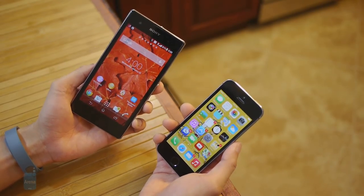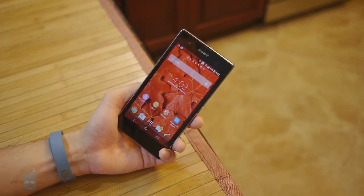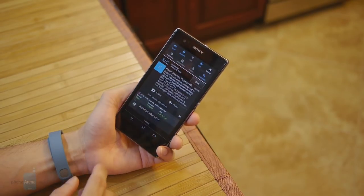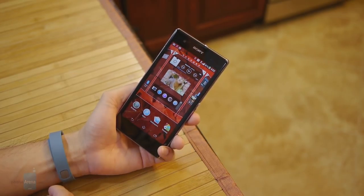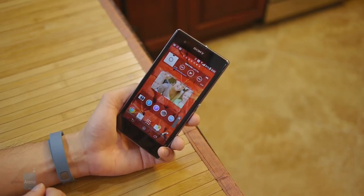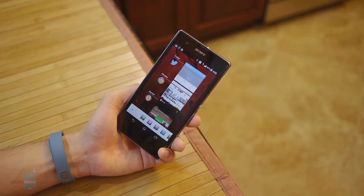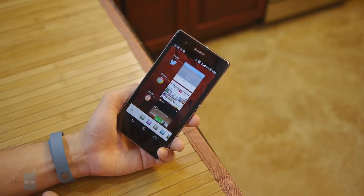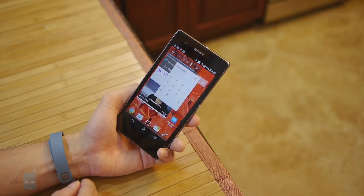You have Android 4.3 Jelly Bean in the Xperia Z1S versus iOS 7 in the iPhone 5S. Power users will especially like the Xperia Z1S's experience just because it's a lot more in-depth compared to what you get out of iOS 7. It has a very nice visual presentation and a high-level standard when it comes to platform aesthetics. We also see its depth in the multitasking experience — you have new multitasking widgets that can be overlaid on top of whatever you're doing, versus the iPhone 5S which really only has task switching at best.